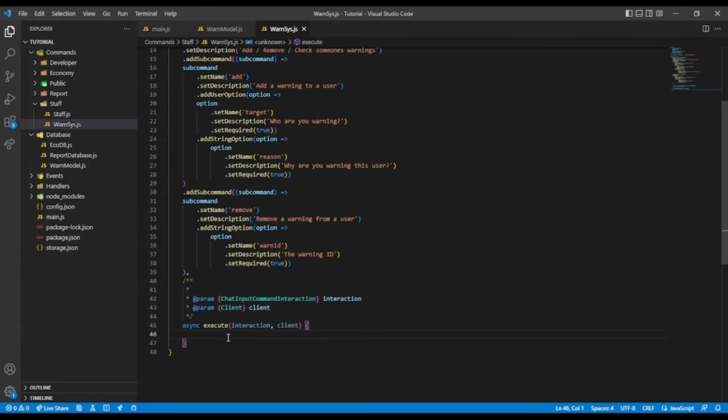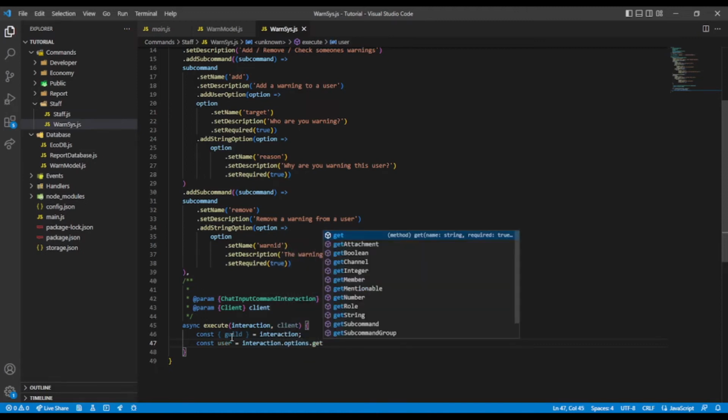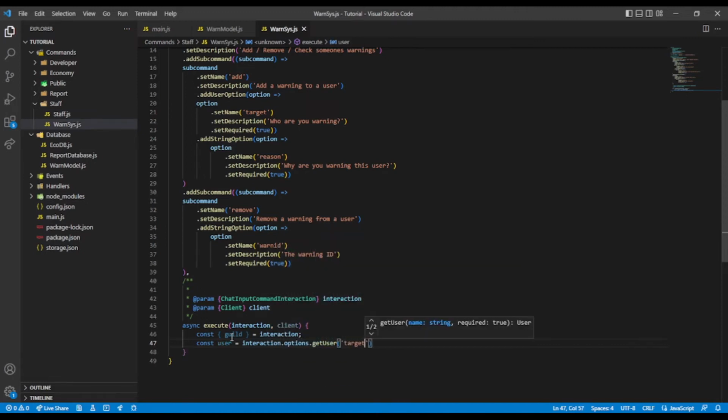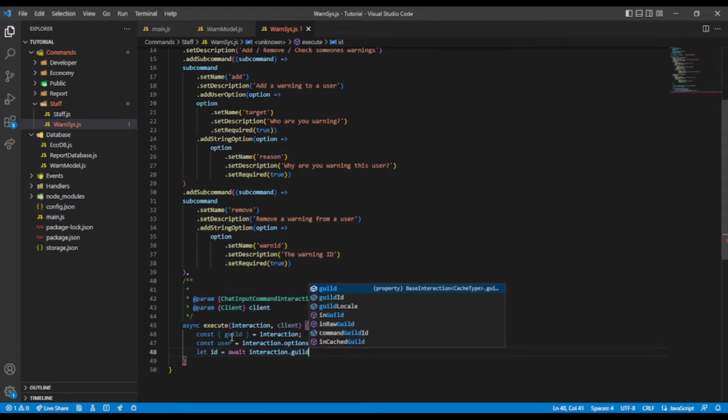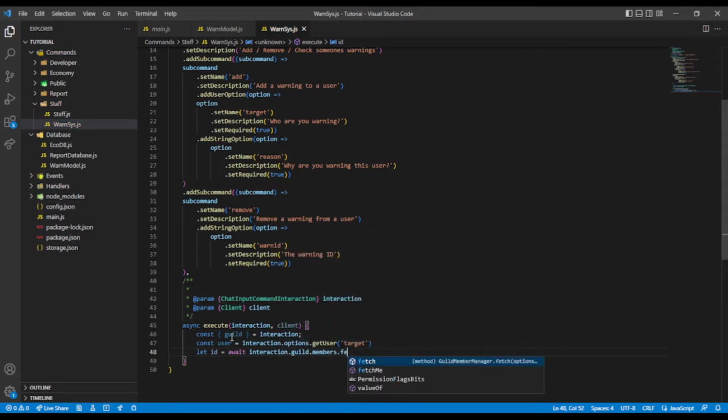Right, so the first thing we need to do is const sub. No, we're not going to do that actually. We need to get the guild from the interaction. Const user interaction.options.getUser target. Let ID equal await interaction.guild.members.fetch, and it will just be user.